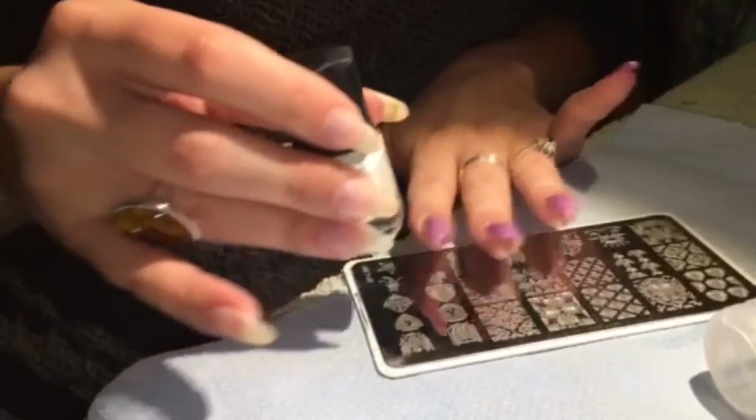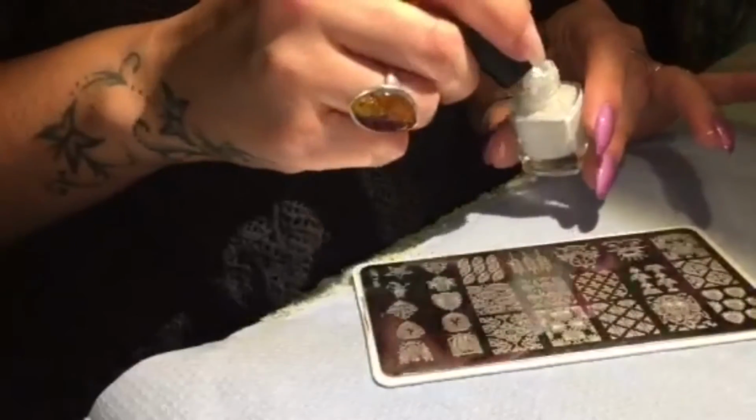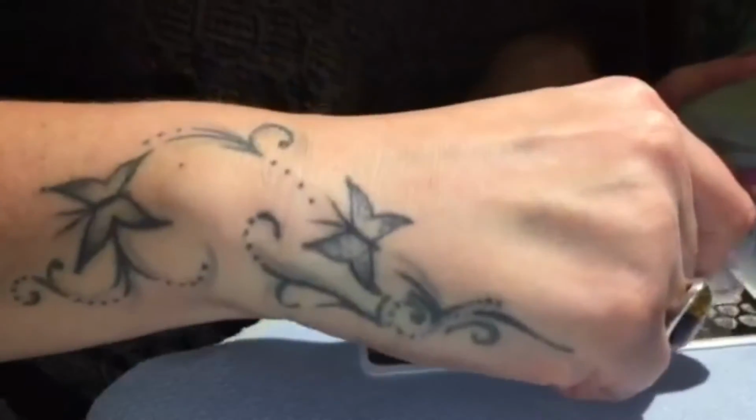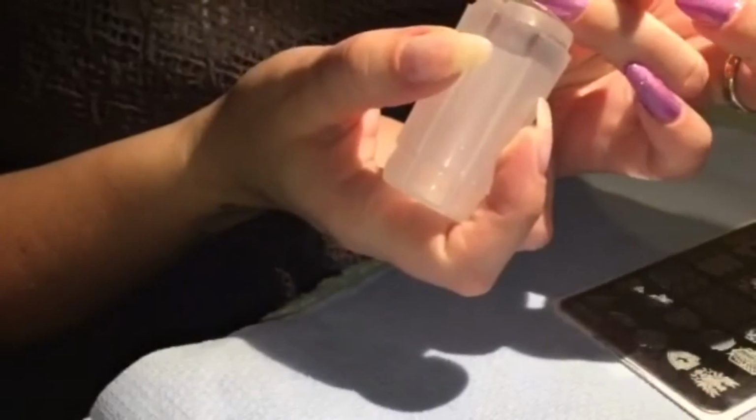I really like Born Pretty, if you hadn't noticed. The reason I use this is because I've tried loads and loads of different ones and they've never worked. Born Pretty, every time I've used one of their products, it's come out perfectly. I'm not going to lie, it takes a little bit of practice, but once you get the hang of it, the results are so worth it. So it may take you 2, 3, 4 attempts, but it's worth it.